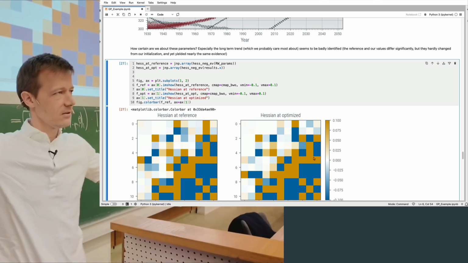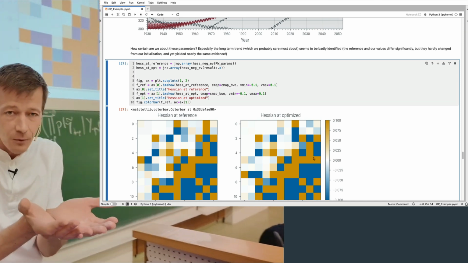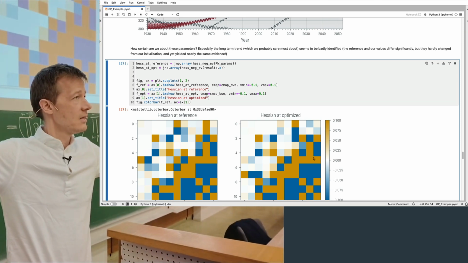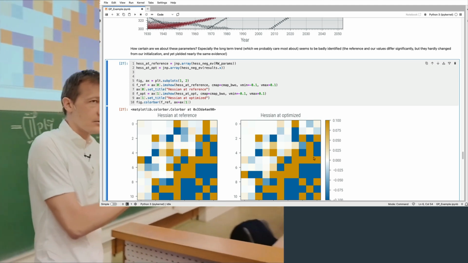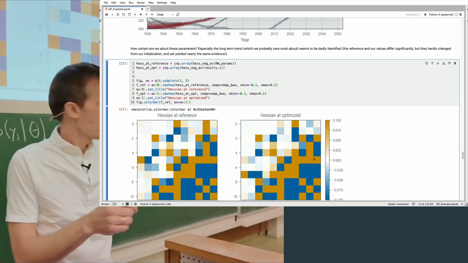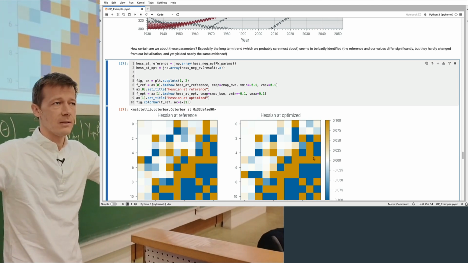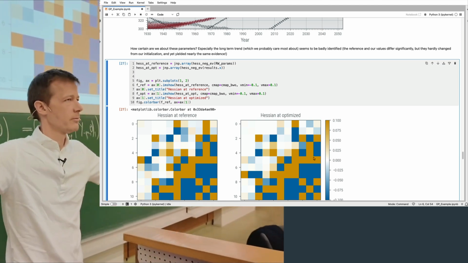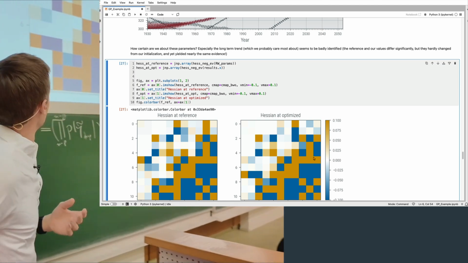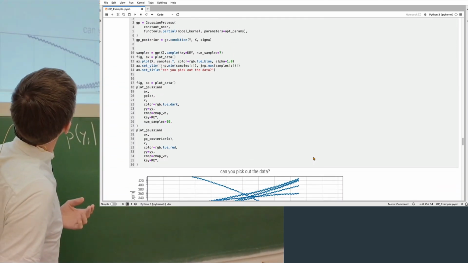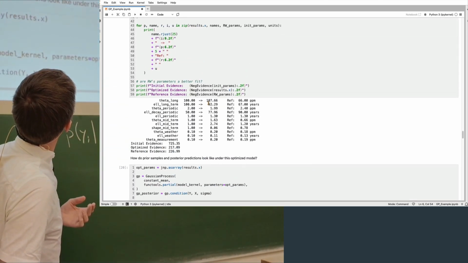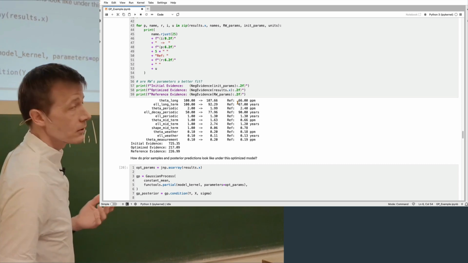That means it's flat along this direction, which means we don't know what the optimal value is. We could move around in parameter space, and the likelihood would barely change. And so maybe both of these predictions here are pretty good.